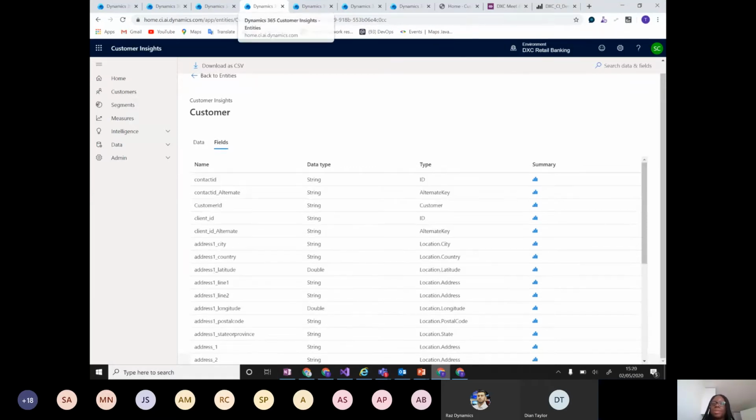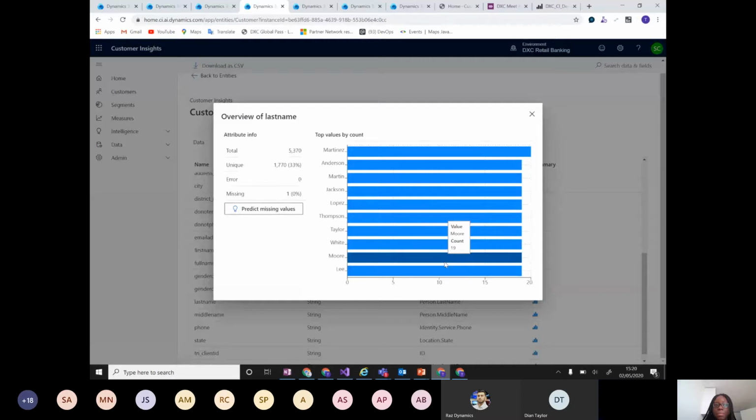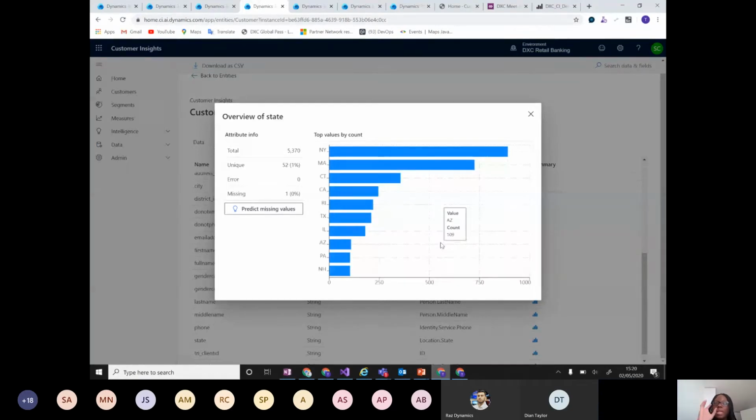But why have I actually brought you here? I've brought you here because on top of that, you can see the quality of your data. For example, if you're expecting everything to be populated, if I go here, I'm expecting everyone to have a last name, and in fact, they mostly do. I think there's just one missing, and that's fine. But you can see if there is any data missing, and you can see top values. If I go to state, for example, you can see some KPIs or some standard charts available per field that you've got here.